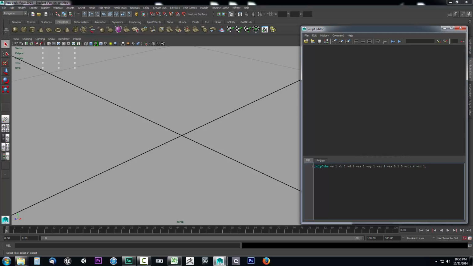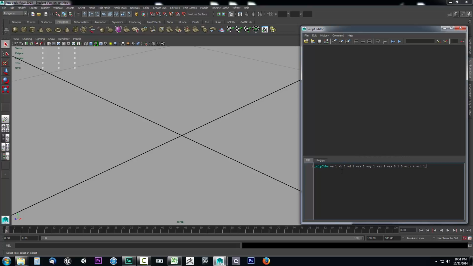When you break a script down, you're going to have the beginning command, and then you're going to have attributes applied to that command. So you're going to say that we want to create a cube primitive, but then we also want to set the -w. What does -w stand for? Well, I know that a cube is going to have a width, a height, and a depth to it. So I'm going to guess that -w is the command for entering the attribute for the width. So I'm going to tell Maya that when it creates this cube, I want it to have a width of 1 Maya unit. I also want it to have a height of 1 Maya unit and a depth of 1 Maya unit.